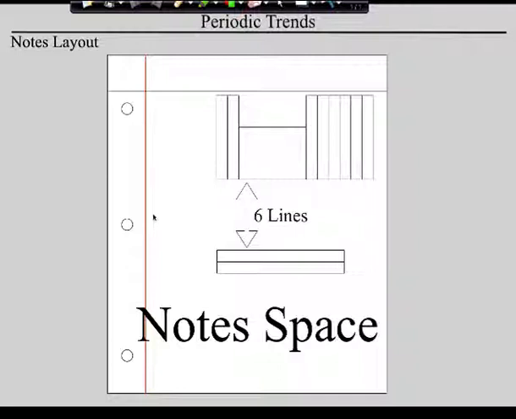The first 2 trends will be relatively easy. The third one is sort of all important and a little difficult. And then the 4th and 5th ones depend upon the 3rd one. Then when we're done with that, we're going to talk about this heavy blue stair-stepped line that wiggles its way down the right-hand side of the periodic table. And then we're done for the day.